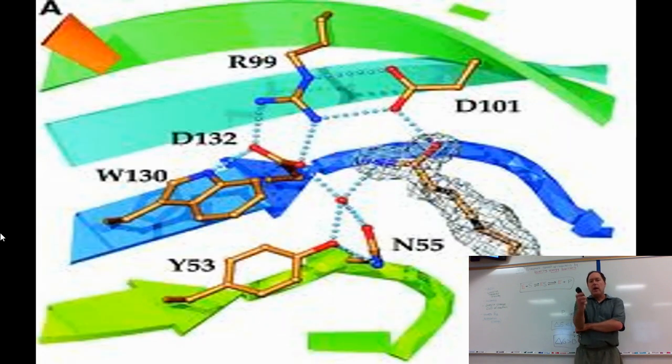This one's a better picture. What the D and the R and the W's and so on stand for here are coding abbreviations for different amino acids, and the number is indicative of where they are on the long polypeptide chain. Obviously, you see these beta-pleated sheets, and it looks like amino acid 130 plays a role, amino acid 99 plays a role. You could look up what W or R means with respect to which amino acid they are abbreviating.